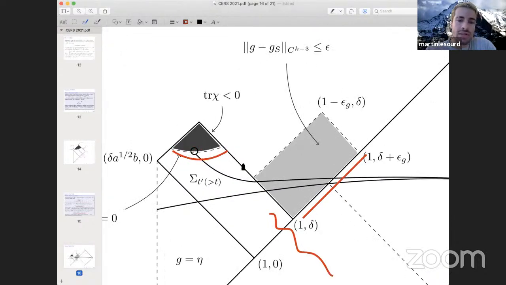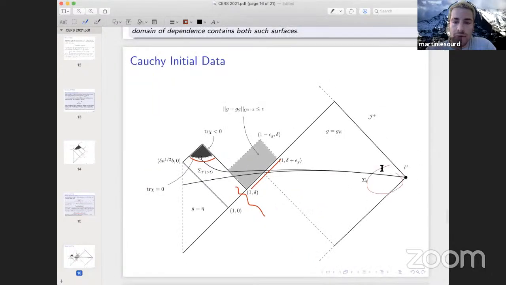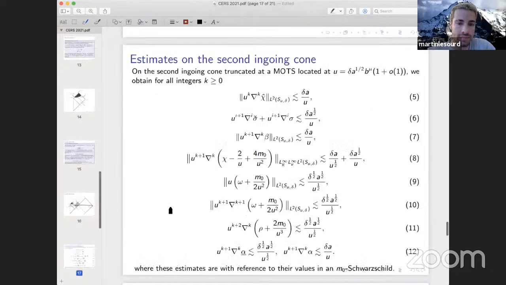So because of the gluing now, because of the Kerr, with the controlled ADM mass and angular momentum, you can now test the Penrose inequality on these kinds of slices. You can see the Penrose inequality actually being proven dynamically in the course of evolution. You get some estimates and some control on this region here. And then you get, in particular, estimates here for the quantities, which look like this.